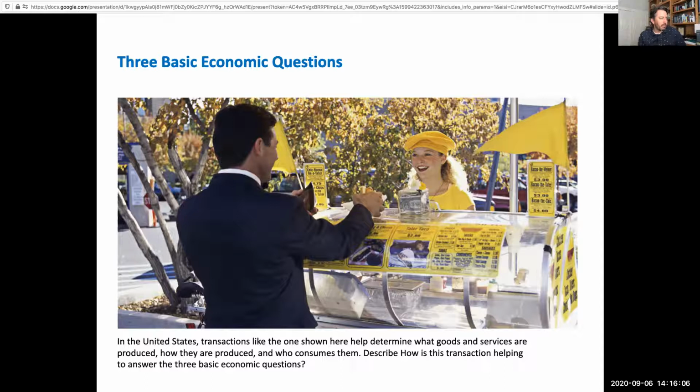Well, look at it. One, if nobody was buying her tacos, right? It looks like she's selling some sort of tacos there. If nobody's buying those, pretty soon this business is going to go away, right? So right there, we answer the first question, what to produce, right? And we also get into the question how to produce it, right? Maybe people do want the chicken bacon.